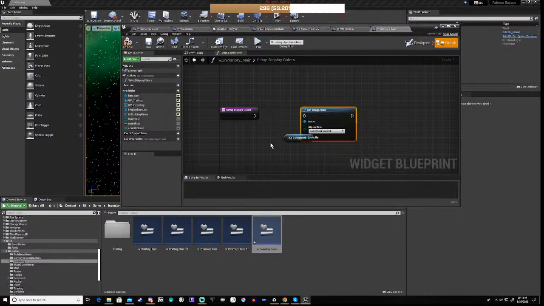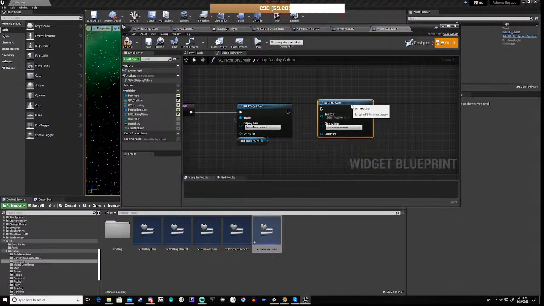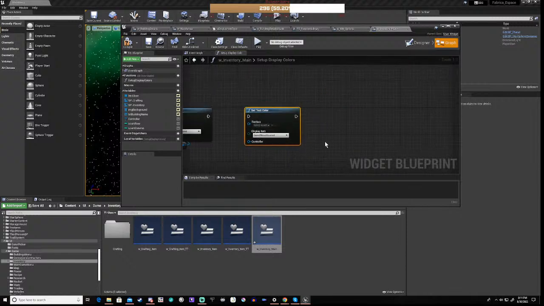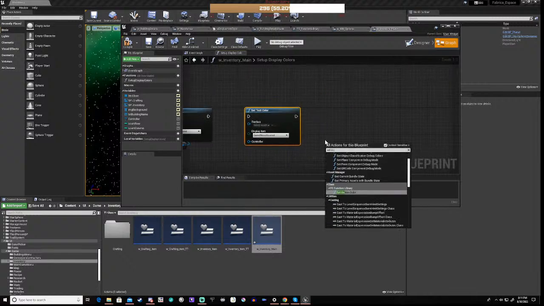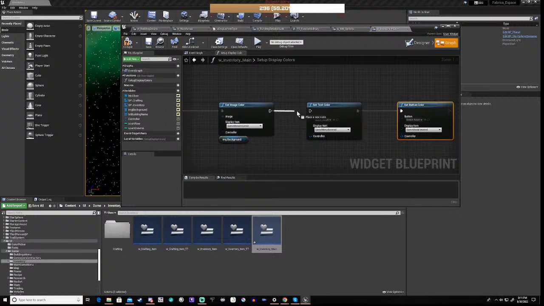Okay, then we do a set text color, and then we do a set button color. Okay, and for this one we do screen border, text, button.